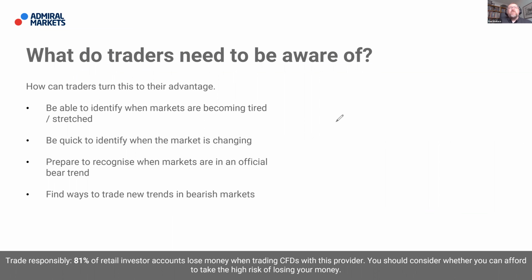We've talked about how the official rule of thumb is that markets have dropped 20% or more. But we'll look at other ways that might help you identify that a market is in bearish conditions, and find ways to trade new trends in bearish markets. All right, that's very true.